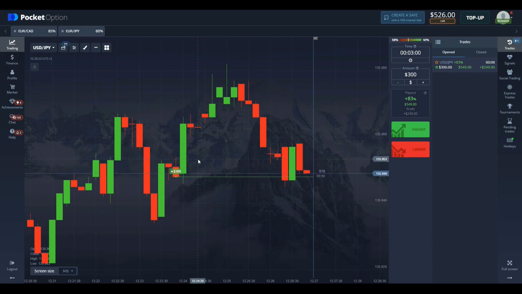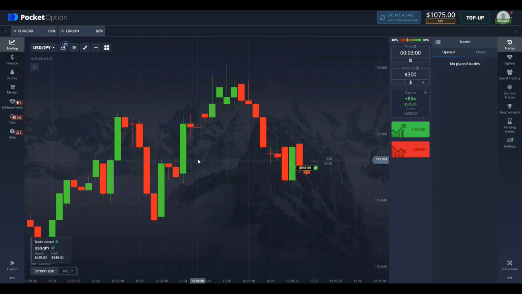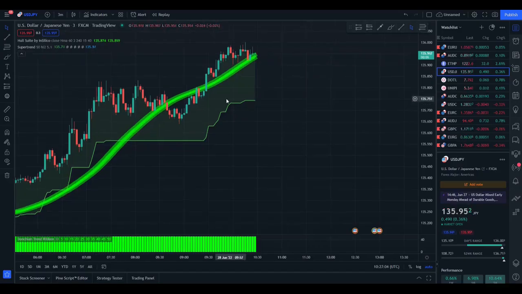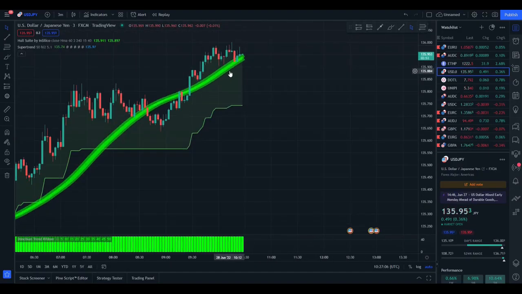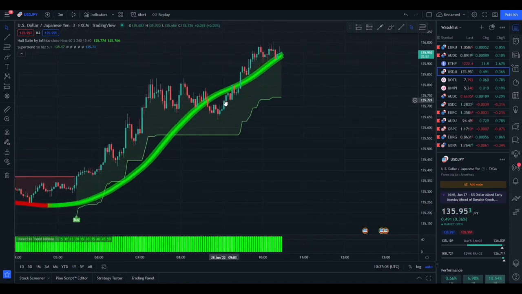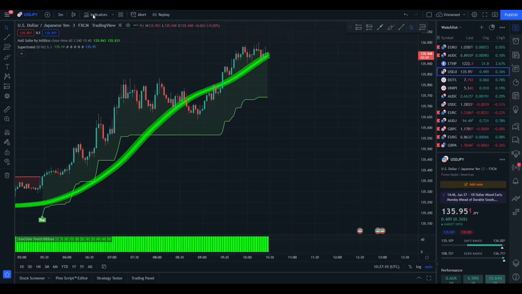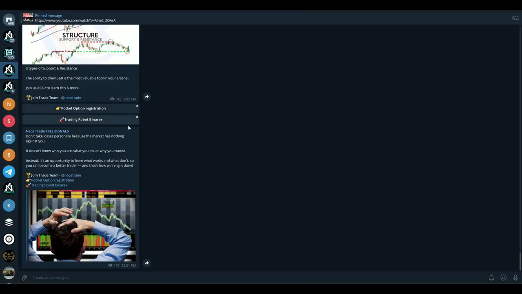And here we are at the brink of a loss or a win. We don't know yet, but it is really close and looks like we are securing our money, we're finally at 1,000. So from here on now, we can just trade and make the amount of money that we want to. But as you can see, just trading with the indicators on Pocket Option is pretty easy, guys.